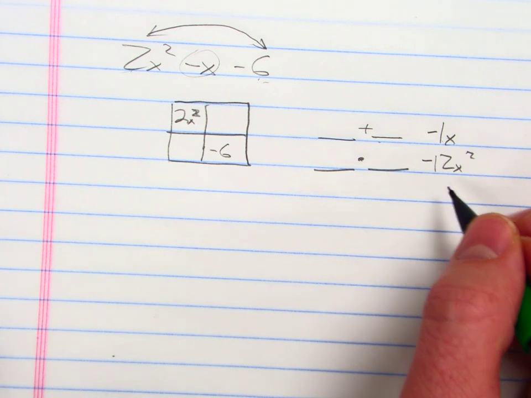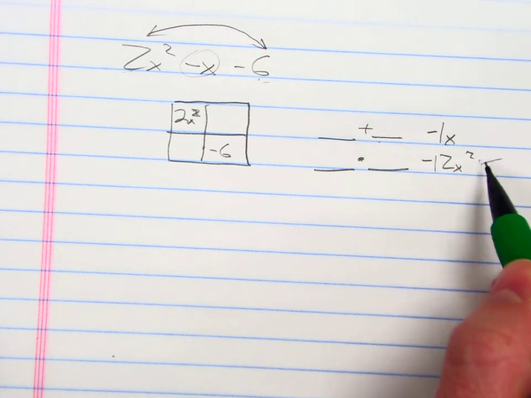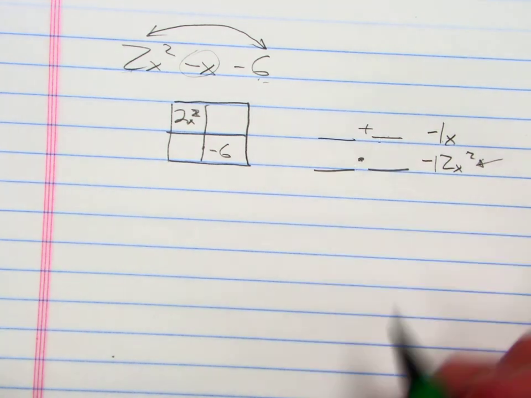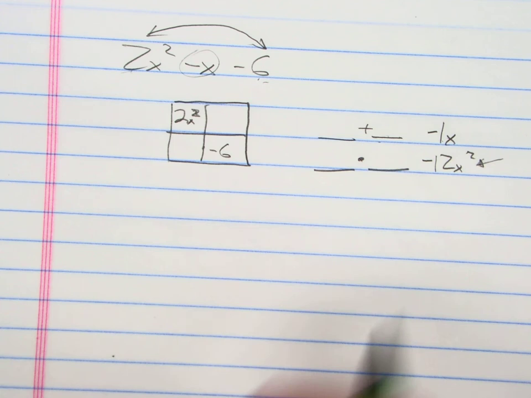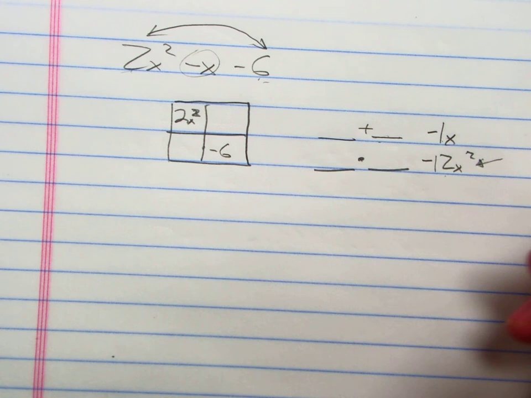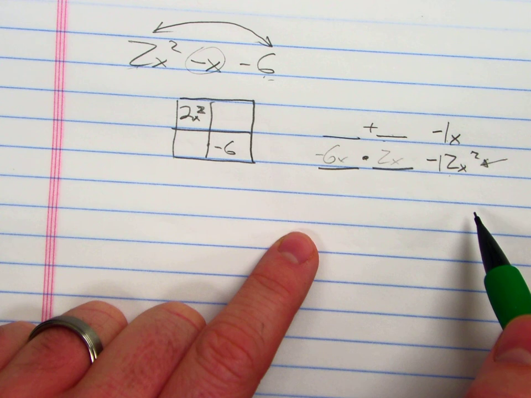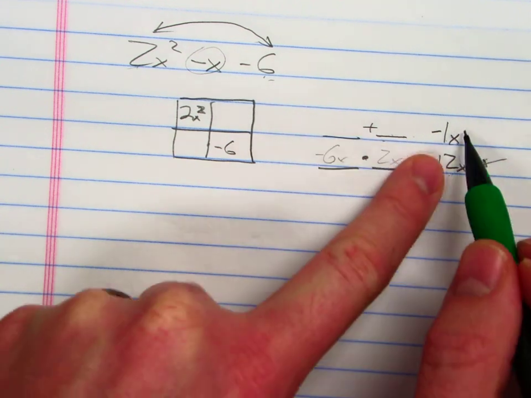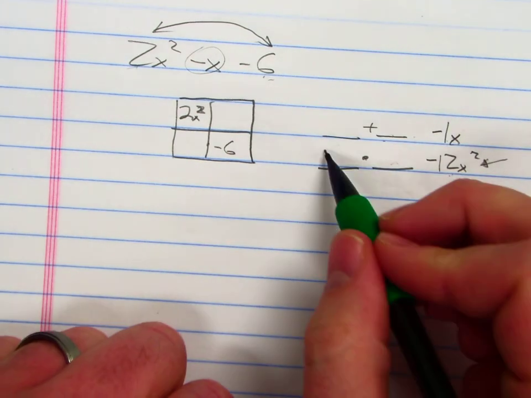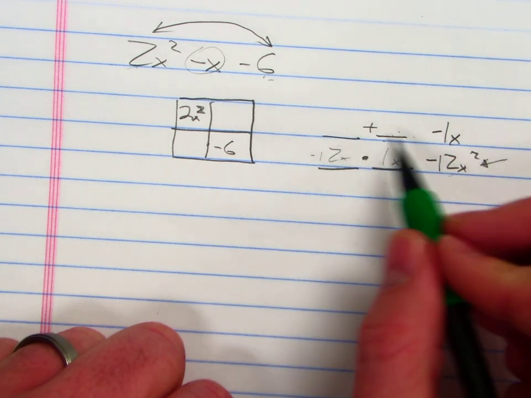Well, let's see. I know that if they multiply to make a negative 12x squared, one of my numbers is going to be positive and the other one's going to be negative. So let's think. What are two numbers that could multiply to make negative 12x squared, and one would be positive and one would be negative? Let's see, I could do negative 6x and 2x. Those multiply to make negative 12x squared, but those don't add to make negative x, so that's no good. I could do negative 12x and 1x, because those would multiply to make negative 12x squared, but they wouldn't add to make negative 1x, so that's no good.